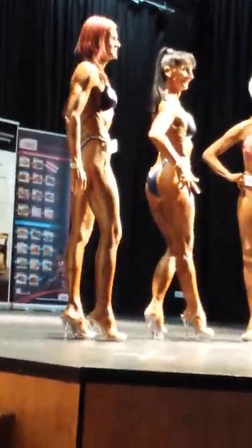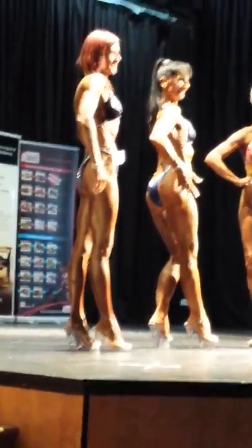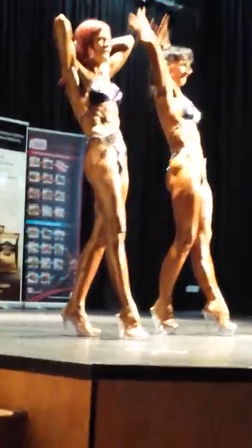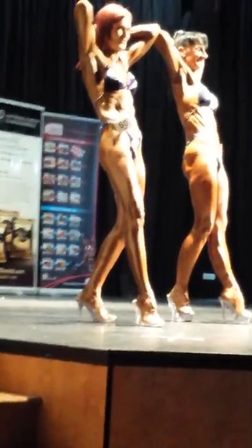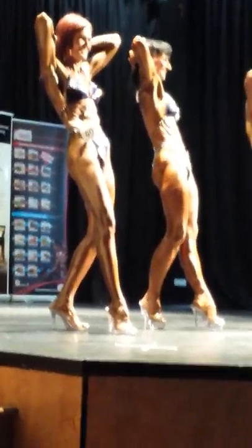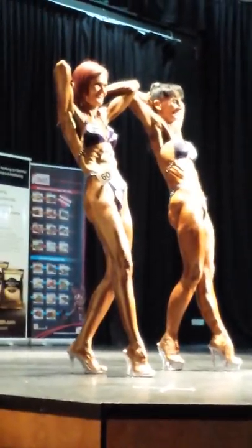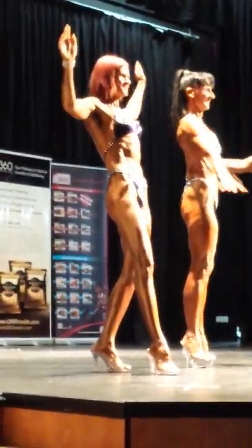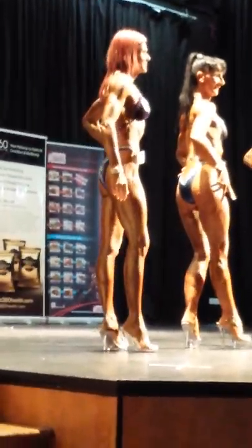Good work. Into the front. Abdominal and thigh pose and strike. Show us those abs. 60. Come on. That's it, 53. Yeah. Well done, 53. And relax, ladies. Look how good shape Mum's legs are.